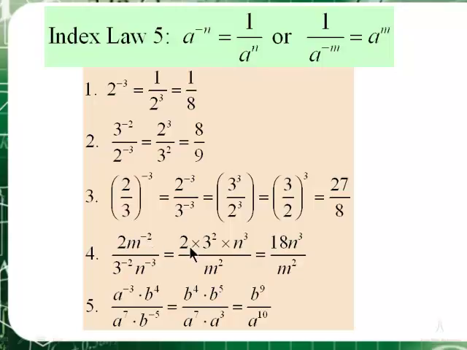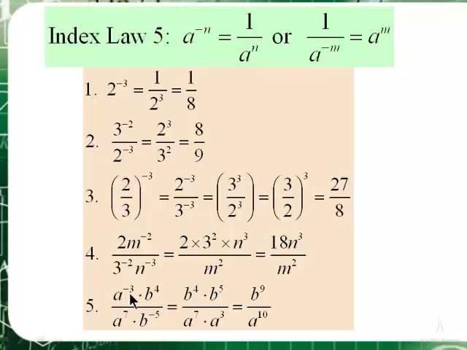m to the power minus 2 goes to the bottom, or to the denominator position, becomes m to the power 2. 3 to the power minus 2 must go to the numerator position and becomes 3 to the power 2. n to the power minus 3 goes to the top and becomes n to the power 3. And now all the exponents are positive, so we can apply the exponential notation. And 2 times 3 to the power 2 is 18, so you get 18n cubed divided by m squared.